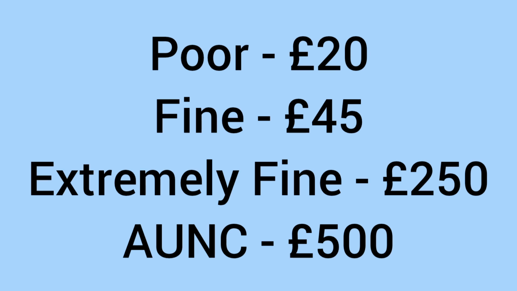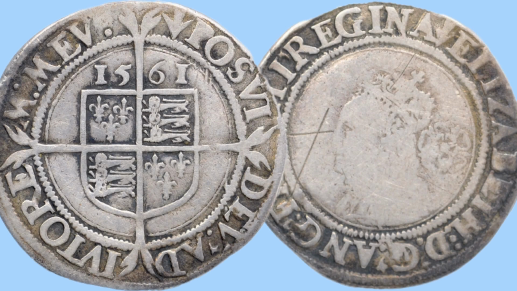Now then, moving on to the value of the coin today for collectors, it will sell for around £20 in a poor condition, £45 in fine condition, £250 in extremely fine condition, then up to £500 in almost uncirculated grade, as hammered coins are never truly uncirculated, and they are often found in more worn condition, therefore pushing up the prices for the higher grade examples. So there we go, a lovely coin.